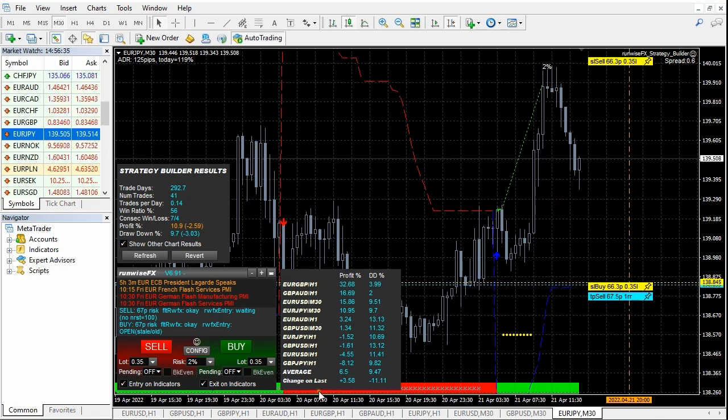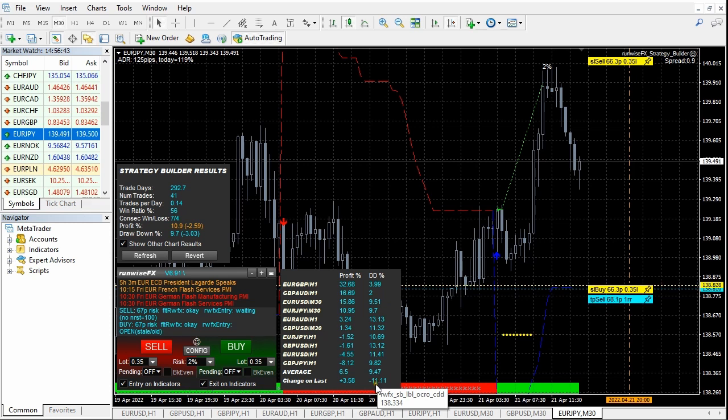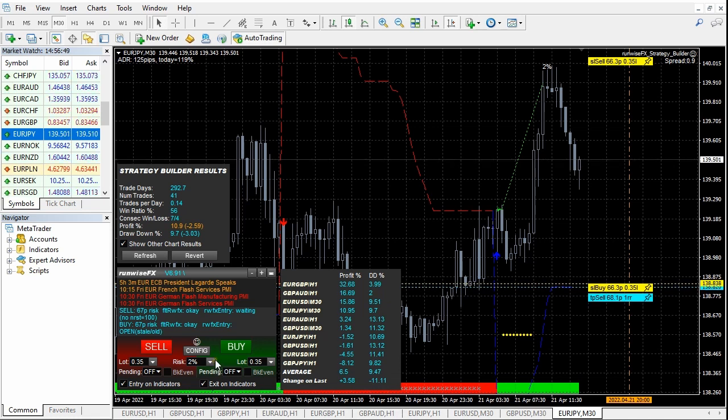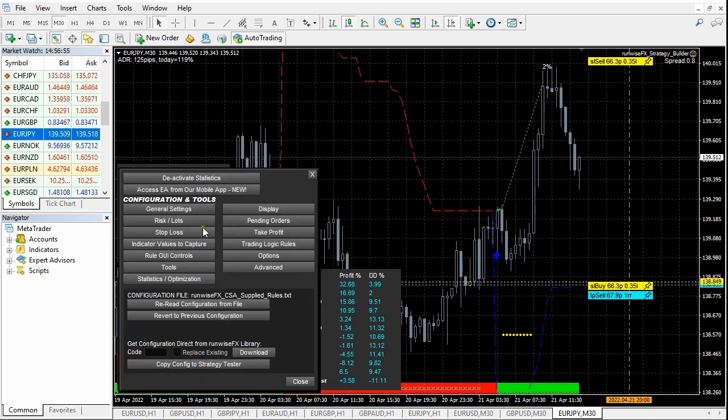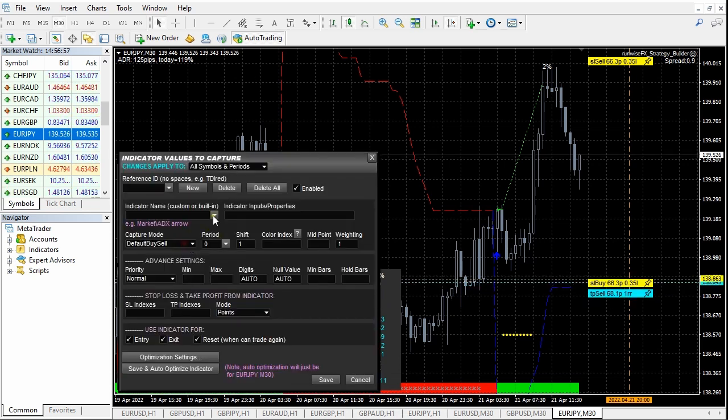And we can see now it has made an improvement. So we've got here the average profit, so we see we've had an increase on that, and we've also had a reduction on the drawdown, and that's good. We want the drawdown to be as low as possible, so that's brilliant. So you can see now adding that indicator was beneficial. So that's why we call it Strategy Builder, because you can then work your way towards a better strategy.